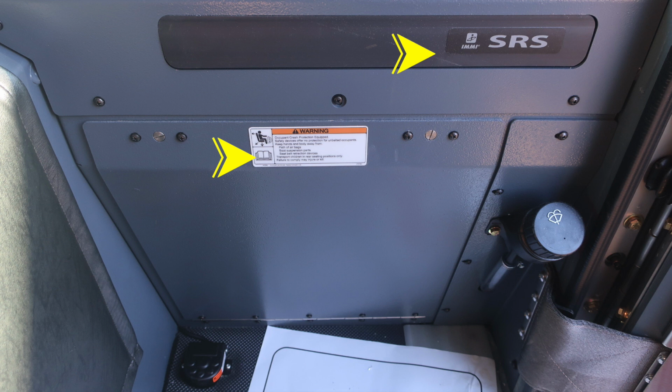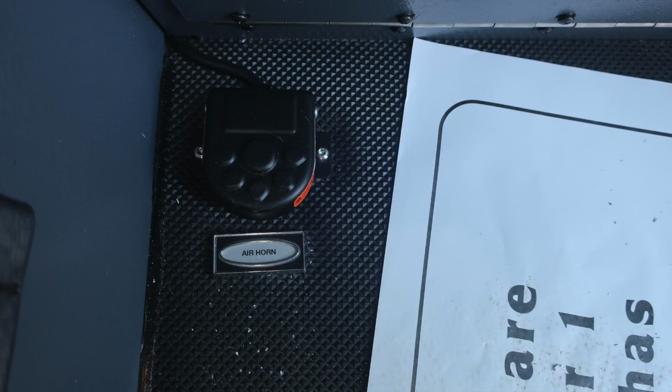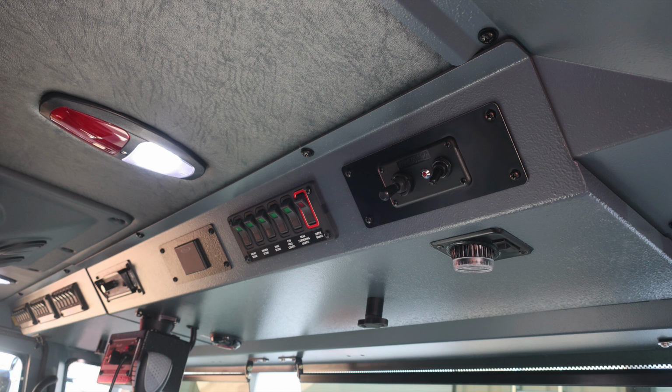Your vehicle also is equipped with a supplemental restraint system airbag. Please be cautious in mounting anything within this area. Let's move down to the floorboard on the officer side, where you'll find a foot pedal which will control the air horn. As we move just to the left of this location, left shoulder area, you'll find your push-to-talk for the radio. You'll also find 12-volt power via USB and also barrel style.